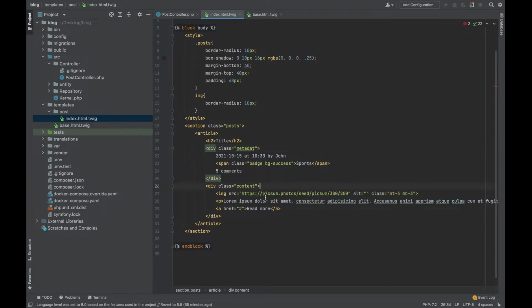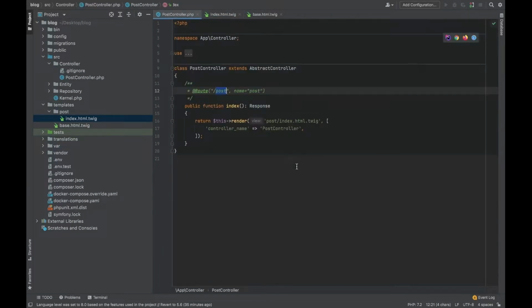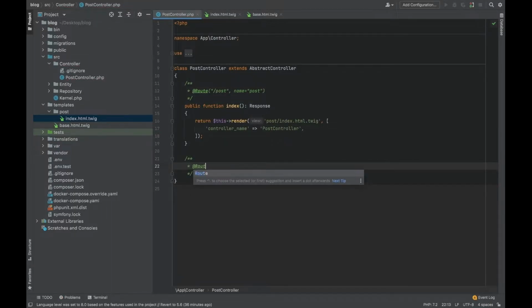We will continue with the static side of our website, and I will create the details page. To create the details page, I will create its controller. I will add the controller here, so I will start with the annotations. The route is posts, and then I want to have an ID of posts.